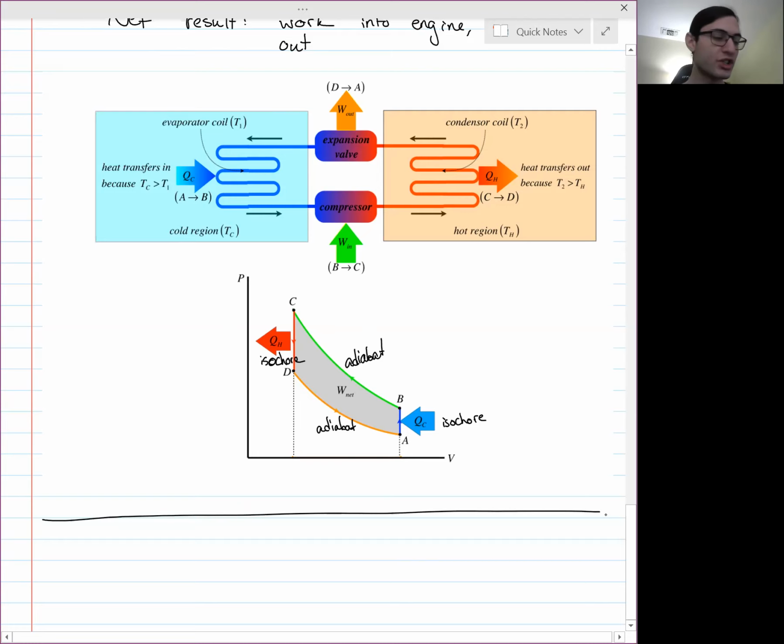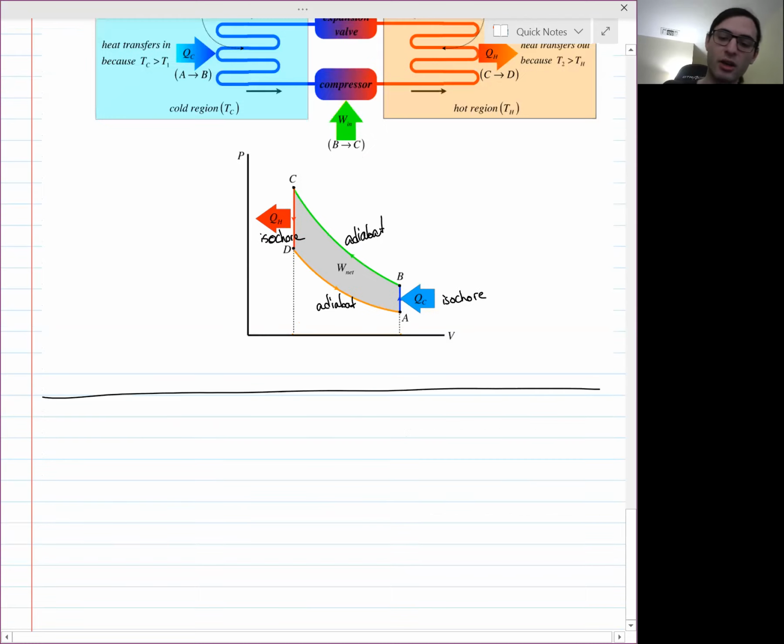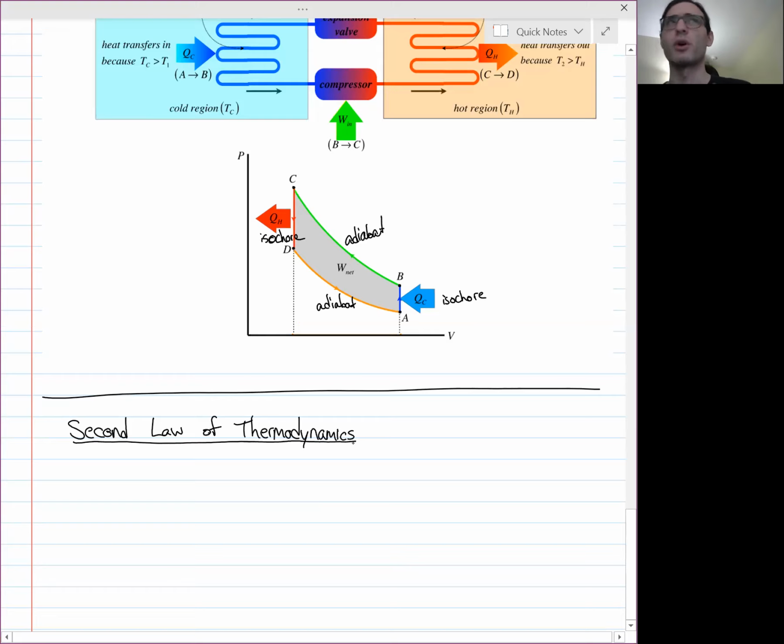Right, so we're going to change gears slightly and get to talking about the second law of thermodynamics. We talked about the 0th law, the first law, and now we're on to the second. There are a total of 4. The 0th law usually doesn't count, so we would say there are 3 laws of thermodynamics, but there is a 3rd law. We won't get to it. The 3rd law is pretty straightforward. I believe it's just that you can never get to absolute 0, which we kind of already assumed.